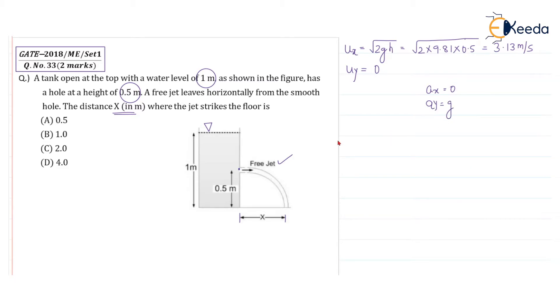Now what is the concept? So the time taken by the water to reach this point x will be same as the time taken for the water to complete the vertical distance 0.5 meter. So, we know the distance in one side, y distance we know, we can find the time, using this time we can find the x distance. So first of all, we will try to find out the time from the given distance. We know this formula, s equal to ut plus half at square.